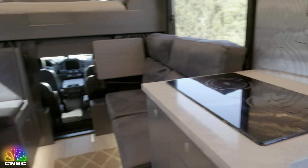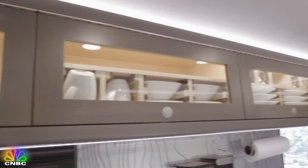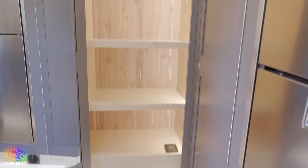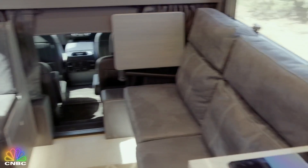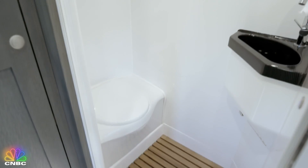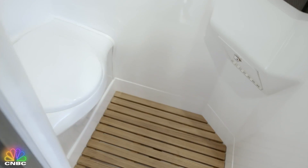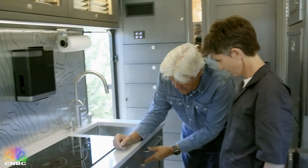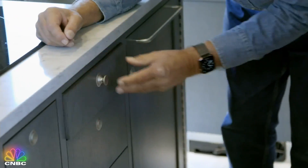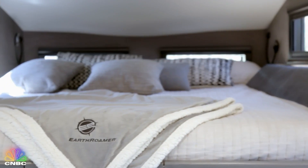If the exterior made your jaw drop, then I hope some of you brought some extra socks, because they're about to be knocked completely off. Between the full kitchen, the wine closet, enough storage compartments for weeks, you'll also get a spacious living and sleeping area plus a shower-toilet combo. That sounds bad, but it's actually good — you can use it to take care of all your bathroom business twice as fast. Just storage everywhere.